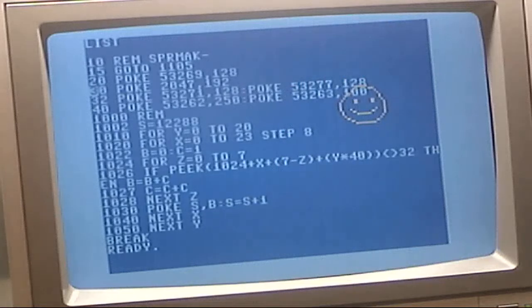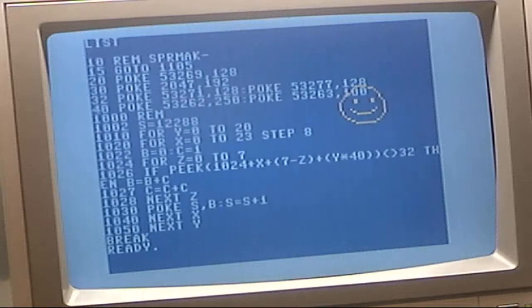Line 20, I'm sorry, that turns on sprite number 7. Line 30 sets the address to 12288. That's out of the manual. Line 32 sets the expansion X, expansion Y, scale X, scale Y, whatever.